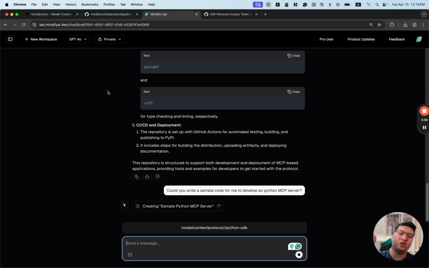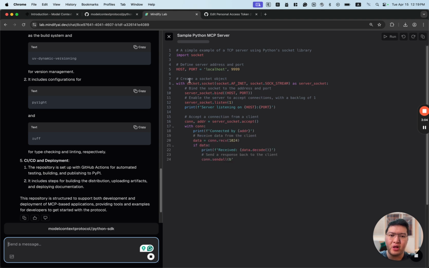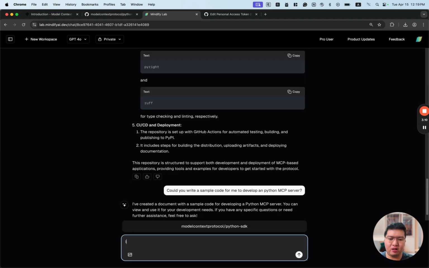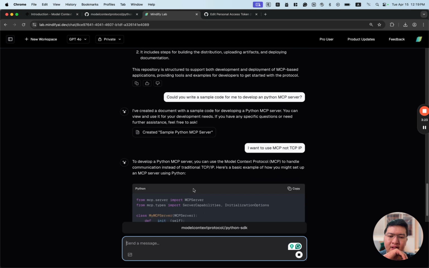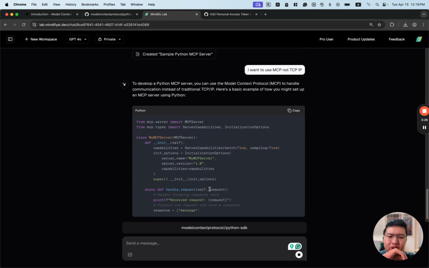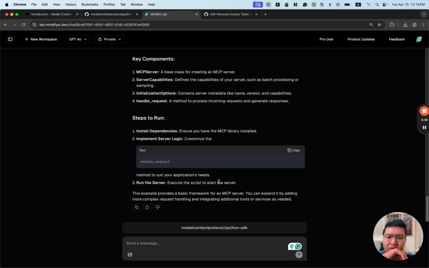Based on the context of this repository, help me to write a... no, it's a TCP/IP one, so I don't want it. I want to use MCP, not TCP/IP. So it's now running the application and MCP server and requests.